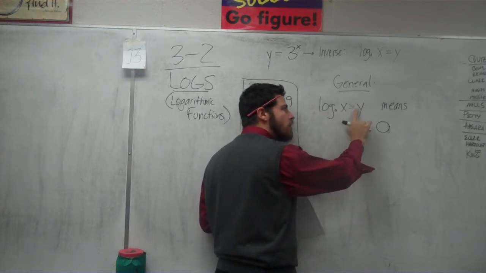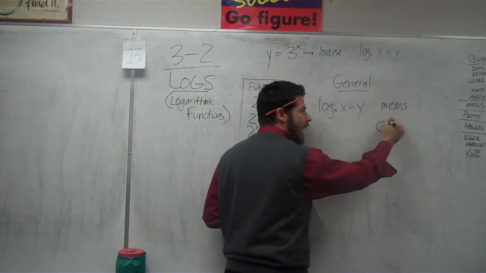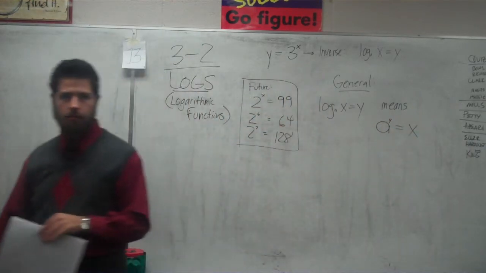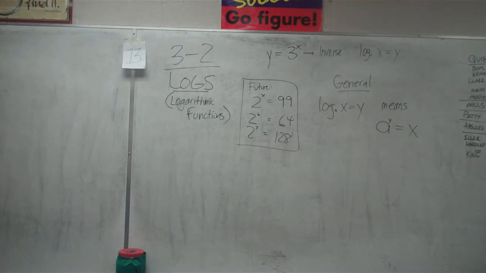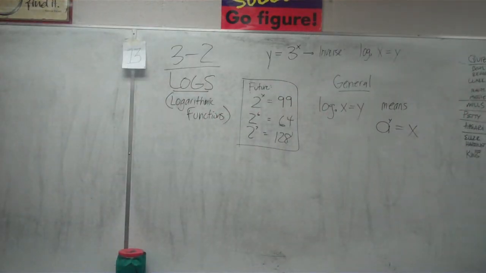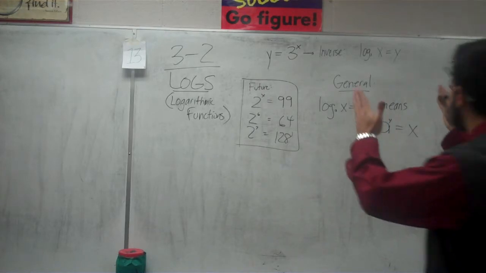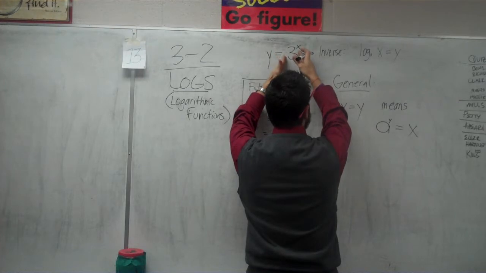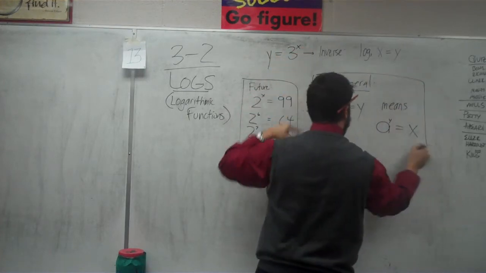Logs are equal to the exponent, so my exponent is the y power, and that's equal to my value x. That's what it means. They are just inverse functions. When you were sitting around in 7th and 8th grade and they were introducing a square root function, it's scary, right? Because we've never seen it before. I don't know what the square root means. What is a radical? And now it's the same, except the inverse of an exponential function is something called a log.